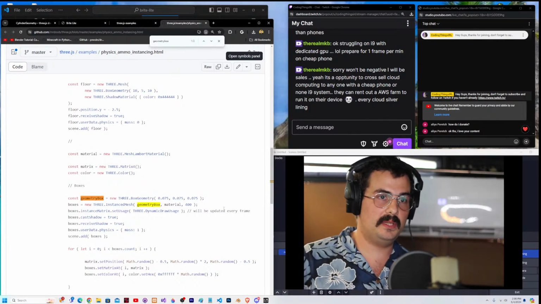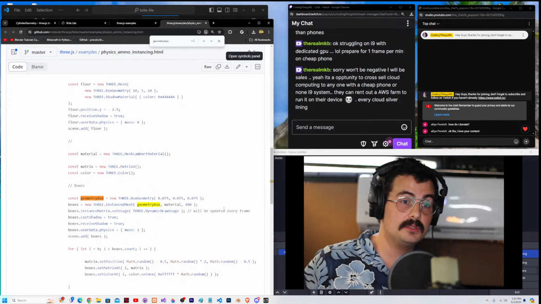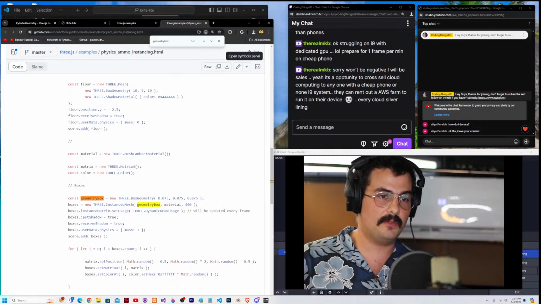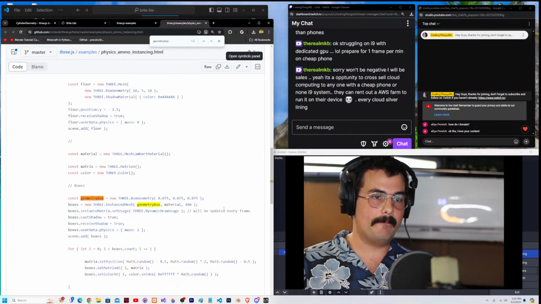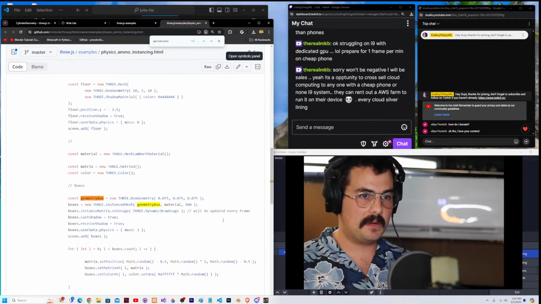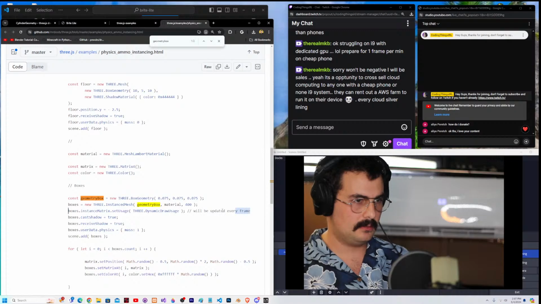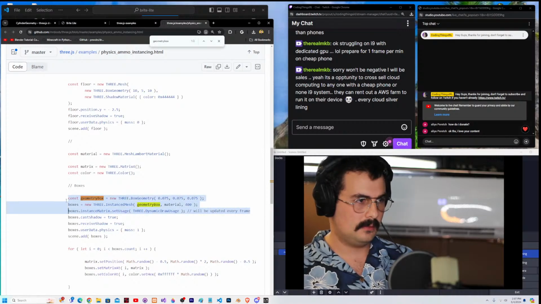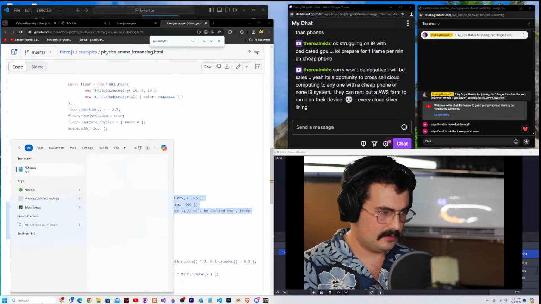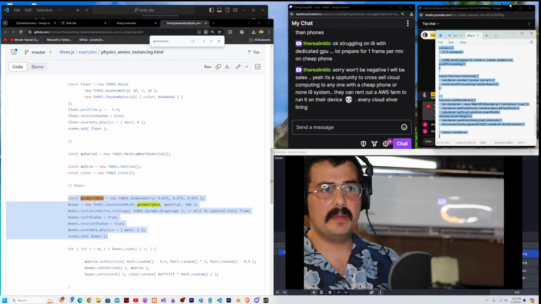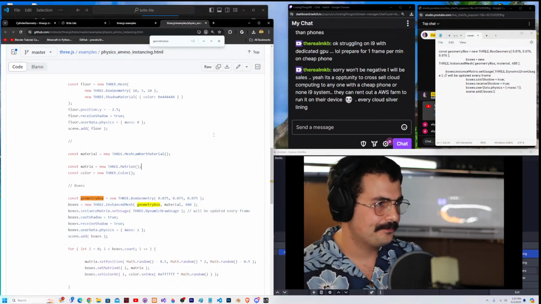That is important because I know that most of our objects do not need to be updated every frame. They need to be updated once and then they're static. So very, very important. I'm gonna copy that. I'm just gonna copy the whole thing so I can get the context out of it. That one line may not make sense to me in and of itself. Okay, there we go. And then what else do we have?